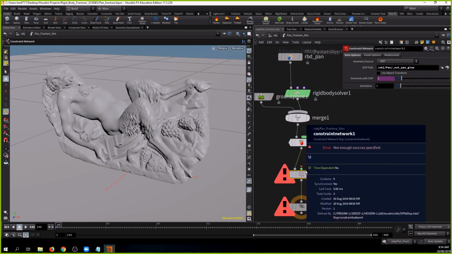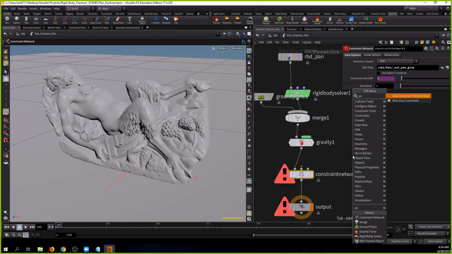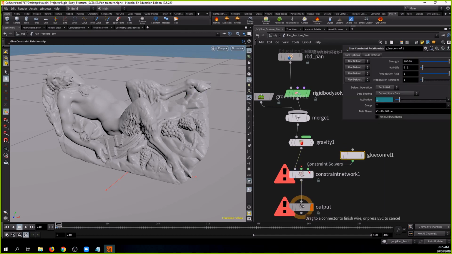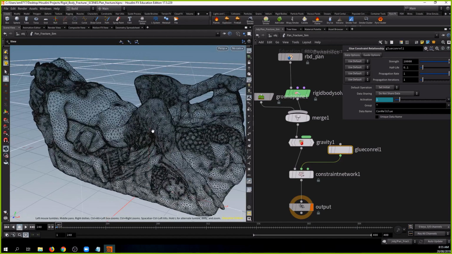If I middle click, you see that it says not enough resource specified, and that red one is what it needs. It says constraint to create. So we actually have to create a glue constraint that is connected there, but I don't see it loaded.